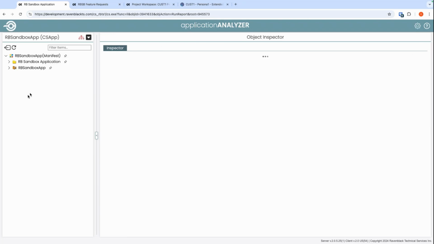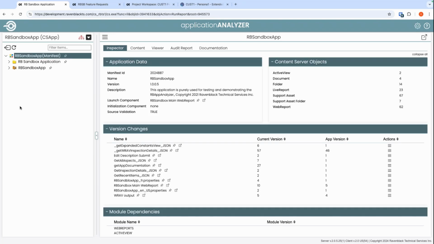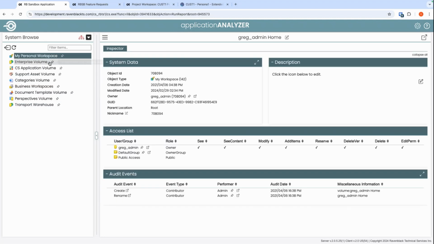So when you have these aspects, you can drill down within them in certain cases. So if you were looking at, for example, volumes, we don't show the entire system in an aspect because it would be thousands of objects, but we can show the objects and then allow you to drill down to areas of the system that you want to inspect.